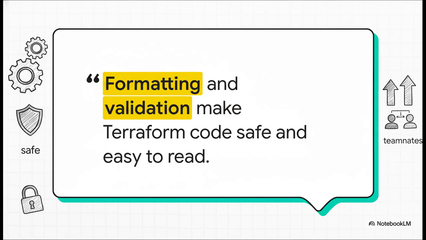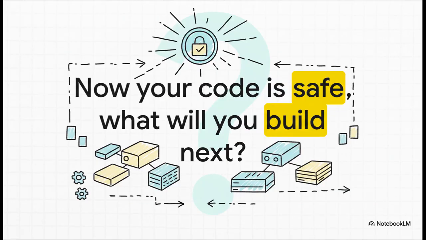And really, that's what it all comes down to. This isn't some complex, advanced technique. This is about building a solid foundation. Using FMT and Validate consistently means your code will always be safe, clean, and easy for anyone to understand. It just makes everything better. Code reviews are faster, and you'll see far fewer mistakes make it into production. So instead of that fear and hesitation before hitting apply, you can start to see it as just the final, confident step in a reliable process. You've taken a huge source of anxiety out of the equation. So the only real question left is, with that newfound confidence, what amazing thing are you going to build next?